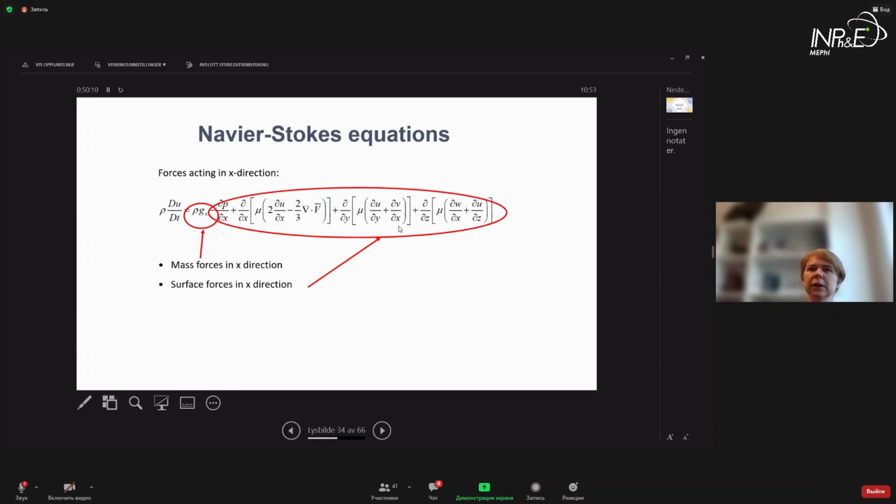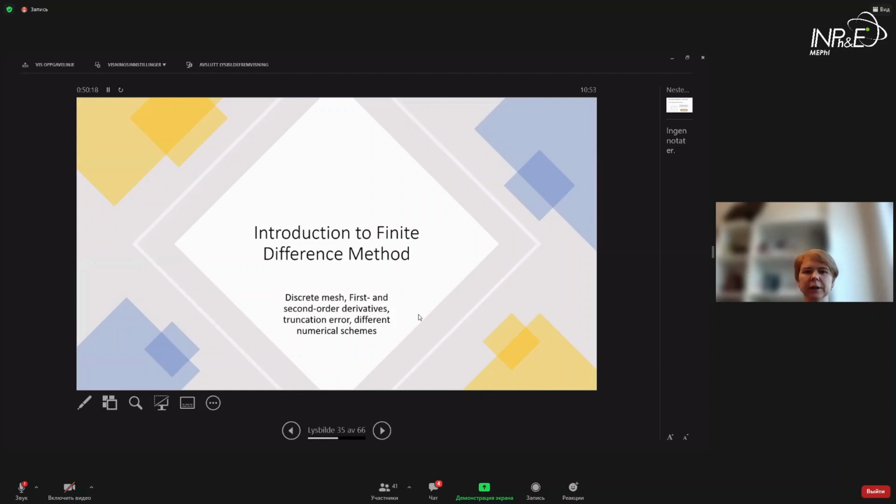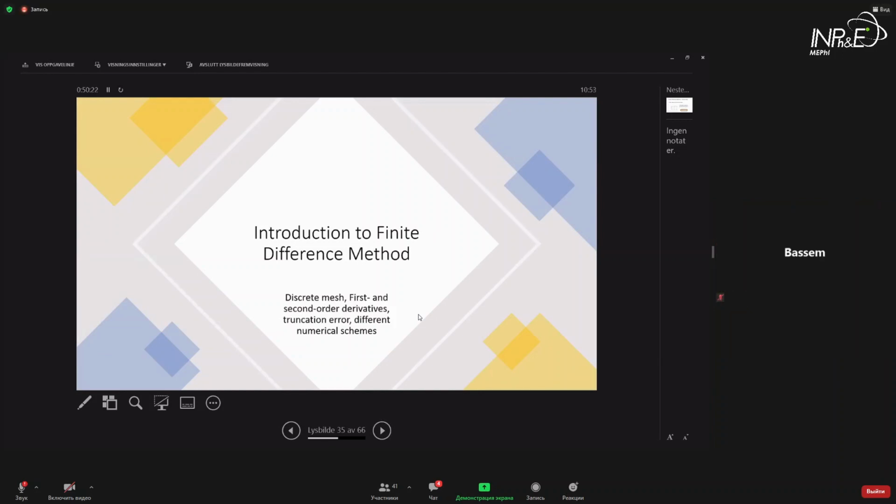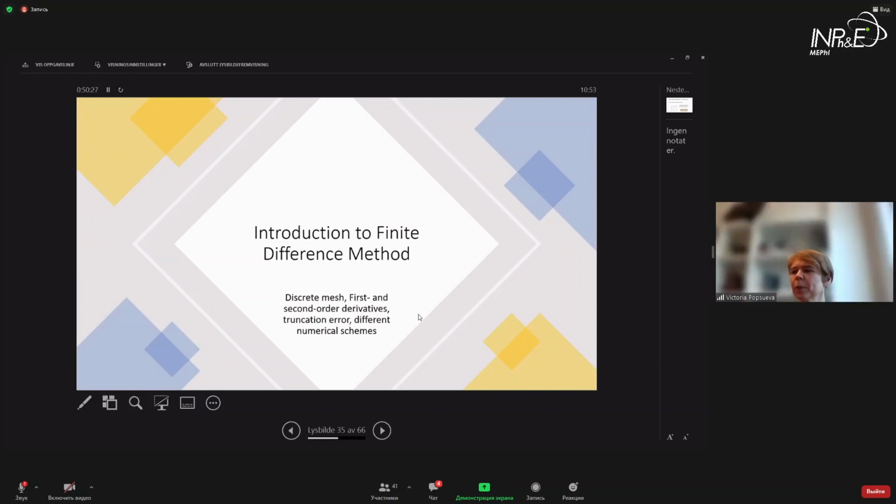So that's where the numerical methods come in. Now we will start to look at this part of this huge field of study, numerical methods, and we are only looking at a little part of it, which is the finite difference method, or methods, because there are many of them. And of course, we can only look at a little subset of those. We will talk a little bit about how we make a discrete mesh, and how we handle the derivatives, because that's what it's all about. And what kind of truncation error the different schemes have, and just see a little part of the huge variety of these methods. So here we go.